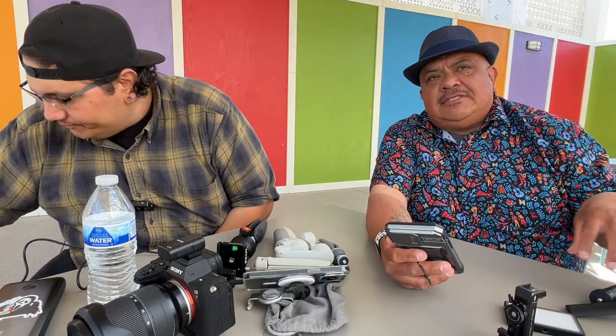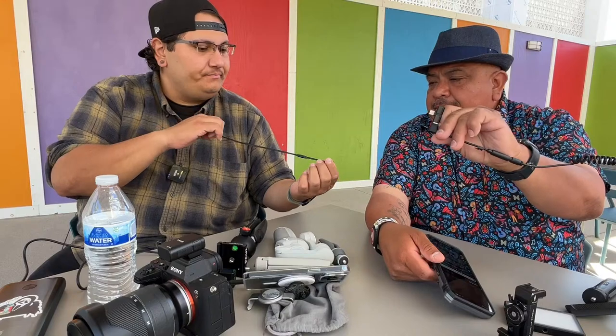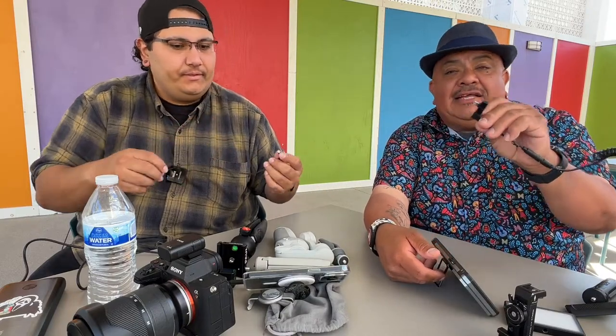The only thing with those, if you live stream for long periods of time, you need to charge your phone. Those are perfect if you're going to do shorter streams. A lot of these types of microphones don't have a pass-through to charge at the same time. So we end up having to use an adapter that you can plug the mic into, and you can plug the charger in. It's actually a Rode one, for the Lightning. The best thing is obviously to get the company one because it's perfect for it, but they can get expensive, some of them.